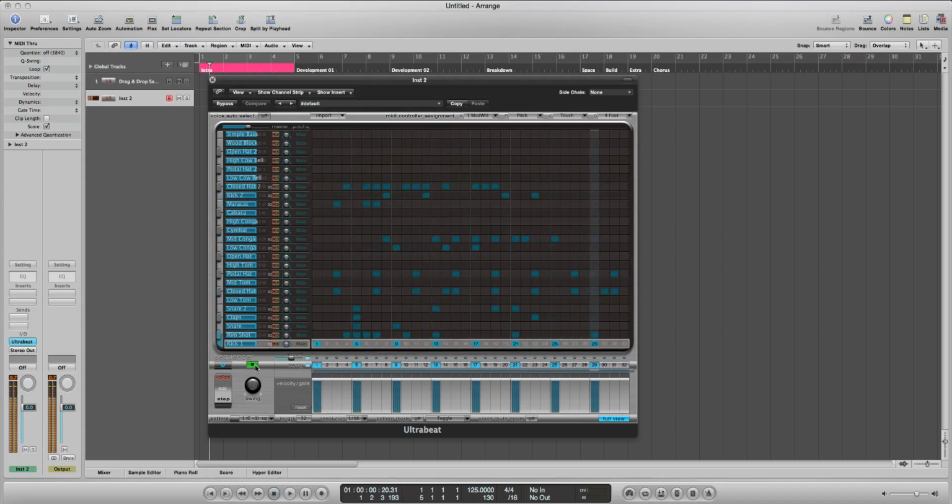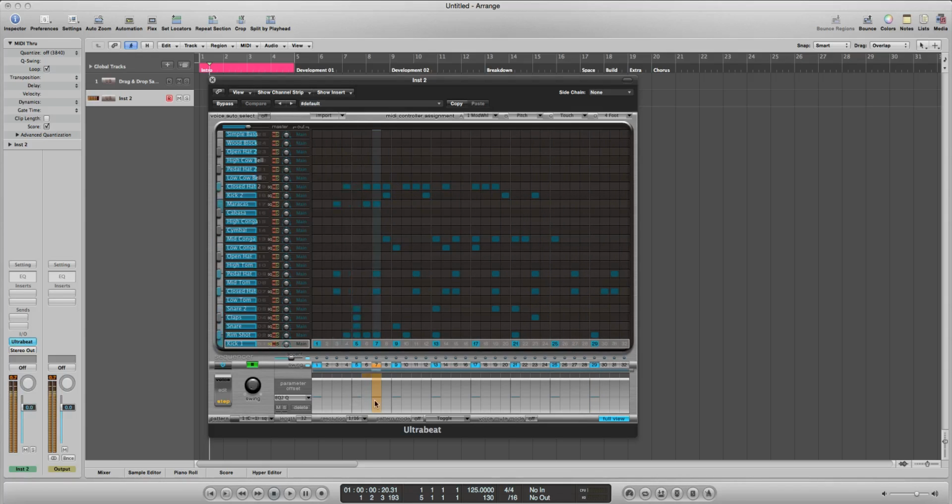So the next thing I want to go to is looking at this step sequencer. So the step sequencer is quite self-explanatory. Every step it takes, it's either going to be on or off. So this on is where 1, 5, 9, 13, and everything else is off. So we can just click 7. 7 pops up here as well.